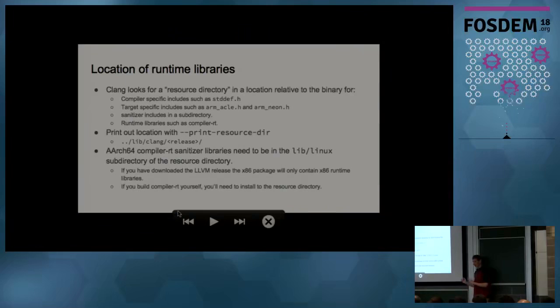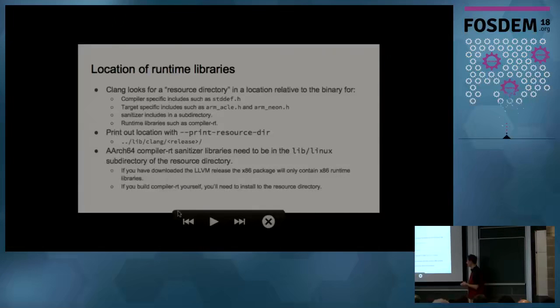I'm not an expert on this particular distinction, but my understanding is that include files that depend heavily on the implementation of the compiler go in this particular directory, as opposed to the standard include directories. I think you can print that location directly out, but I don't think you can change it with the command line options by the Clang driver. You can pass in a developer level command line option to do it, but I wouldn't recommend that to start with.